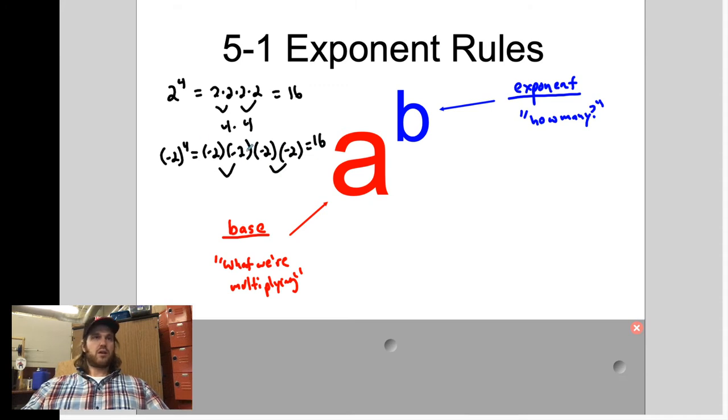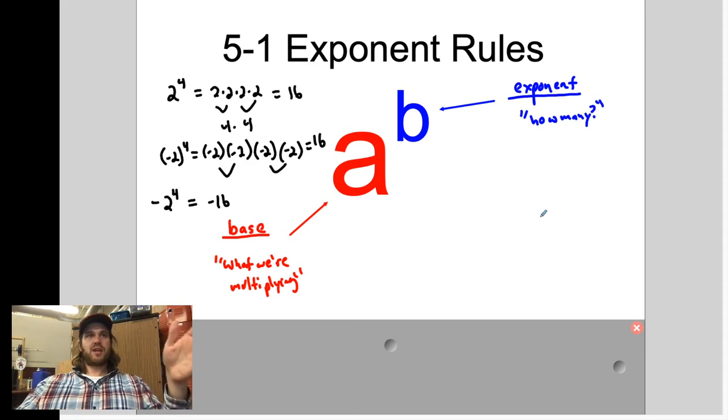Interesting. How about negative 2 to the 4th without parentheses? Oh, there is a distinction between these. Be careful. With parentheses, the negative is included, so the negative is in each copy of the thing we're multiplying 4 times. Without parentheses, what this actually says is the opposite of 2 to the 4th. Well, 2 to the 4th is 16, so this must be negative 16. That's really what this means, the opposite of 2 to the 4th.